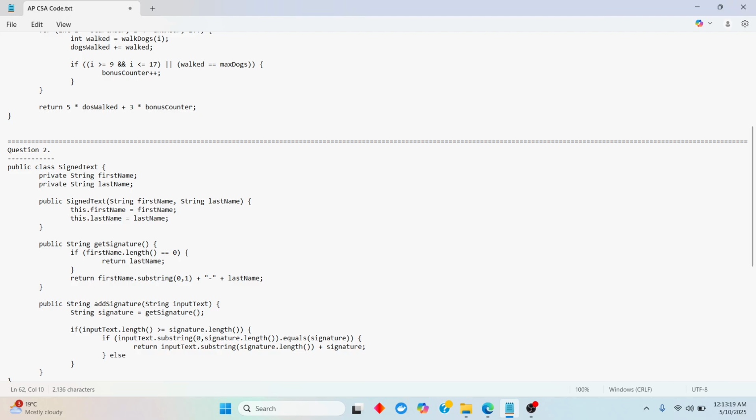The way that we check for that is else if input text dot substring from input text dot length minus signature dot length, and we check from there and evaluate it, so dot equals signature.